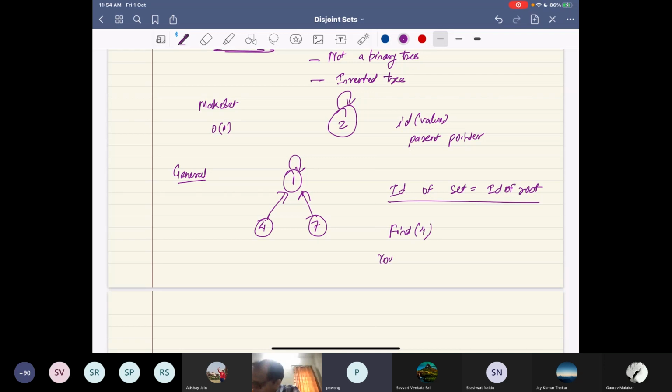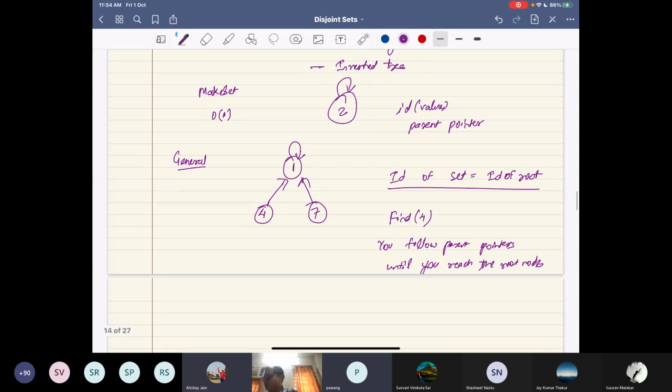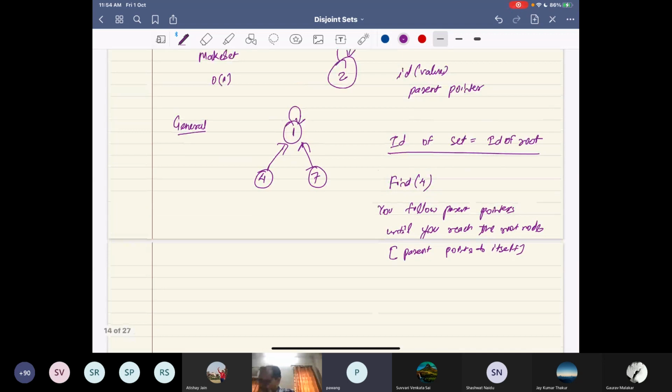And how do you know that you have reached the root node? The parent pointer will point to itself. Okay, so find is this.